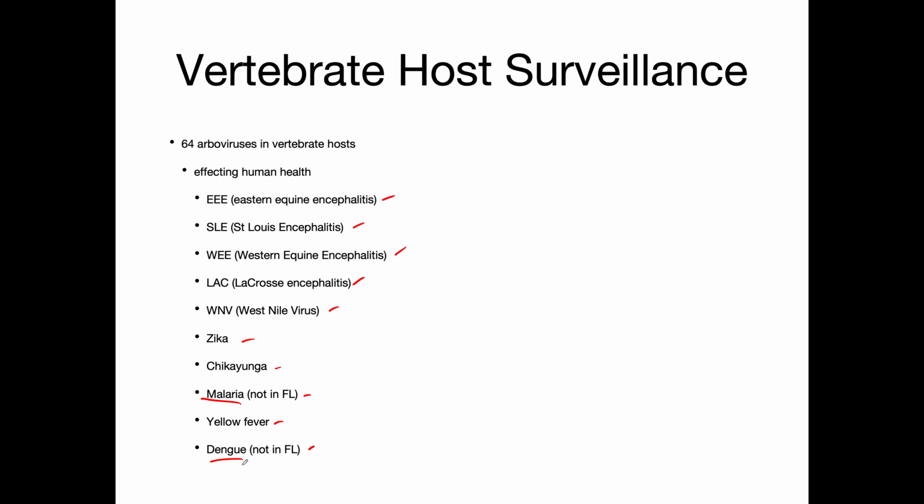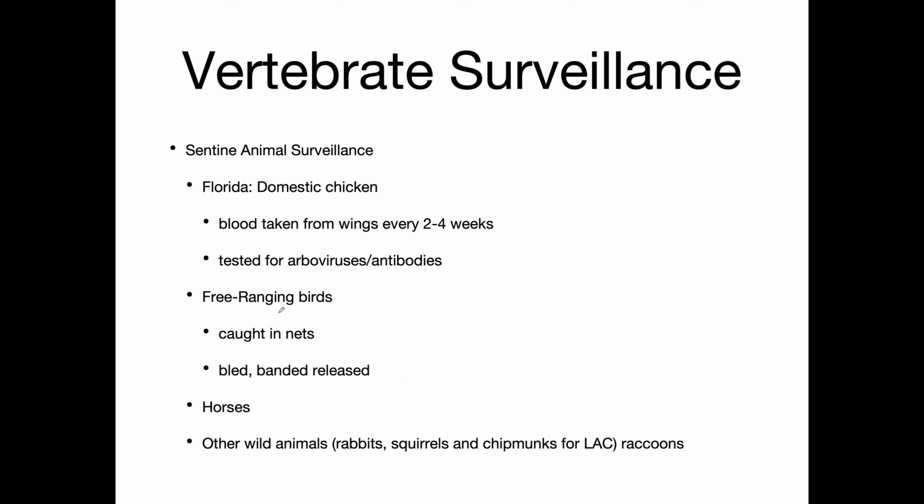Malaria and dengue are the only two diseases that have not been found in Florida in the mosquito population. We have had cases of dengue here in Florida, but they are what are known as imported. So somebody picked up dengue somewhere else, and then by the time they got to Florida, they became symptomatic. So it's not considered a domestic case.